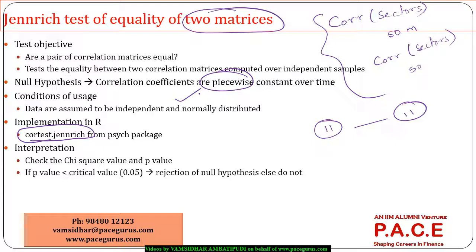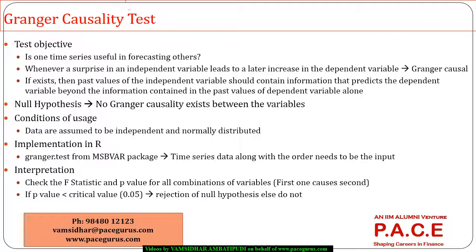Another major application of correlation. Alright. Now, moving on to the next one, where we are talking about the Granger causality test. So it's a very important concept out here. I'm talking about it in terms of time series. Okay, now the correlations that I'm talking of are from the perspective of time series. I'm trying to look at whether one time series is useful in forecasting the other. So basically I'm going with respect to time. So I'm considering the data being time based.